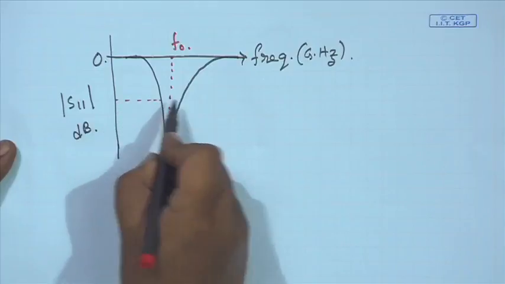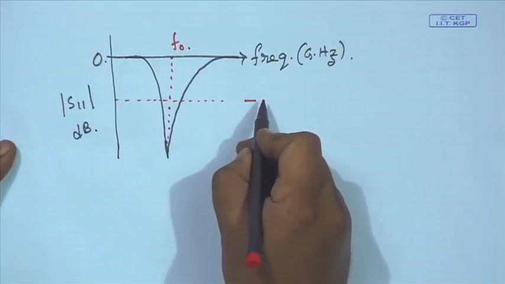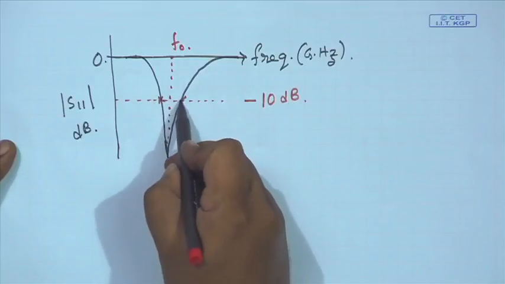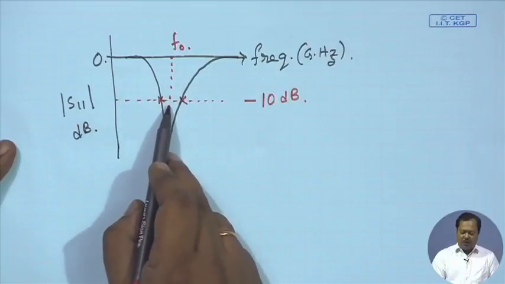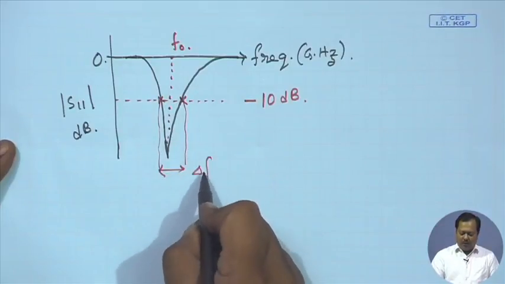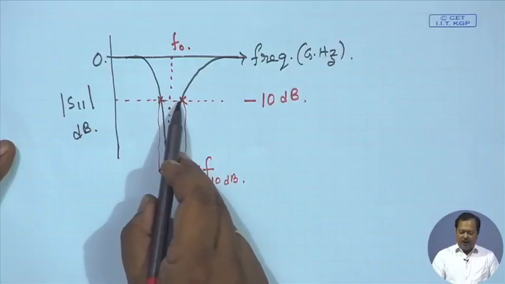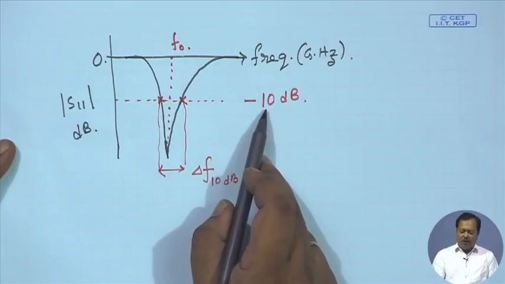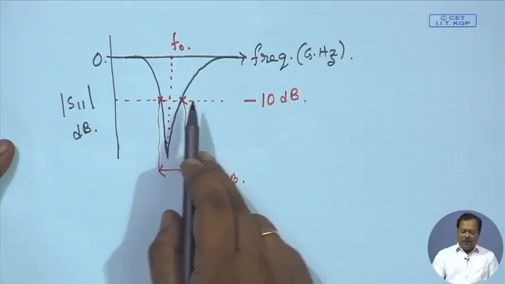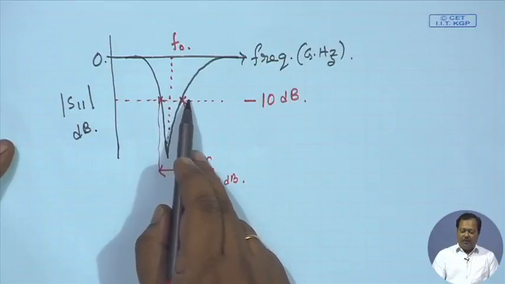Now, we can define the impedance bandwidth in many ways. In some definitions, mostly for handheld devices and small antennas, we consider the 10 dB matching point. We see where the value of S11 is minus 10 dB, and the corresponding bandwidth delta f we sometimes call the 10 dB bandwidth. Over this bandwidth, if I calculate the reflection coefficient at this point, and from that the power being accepted by the antenna, approximately 90% power is accepted if I consider S11 as minus 10 dB.